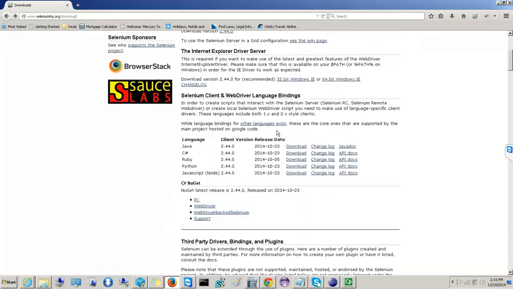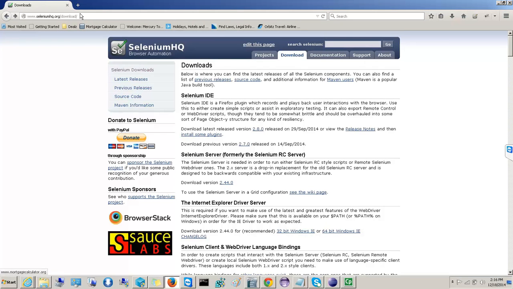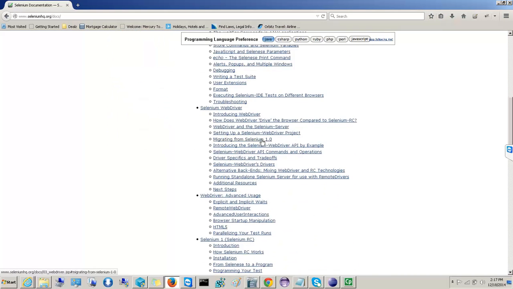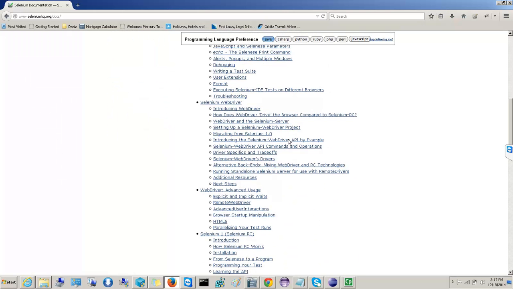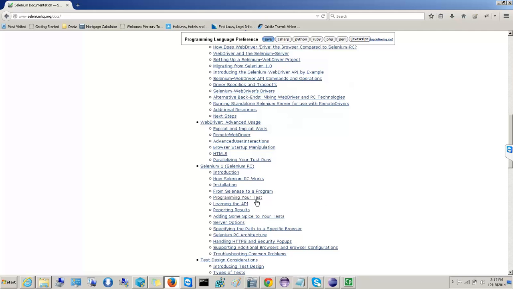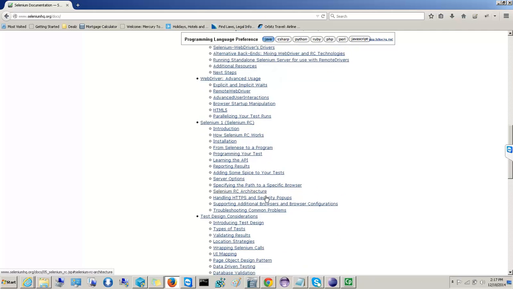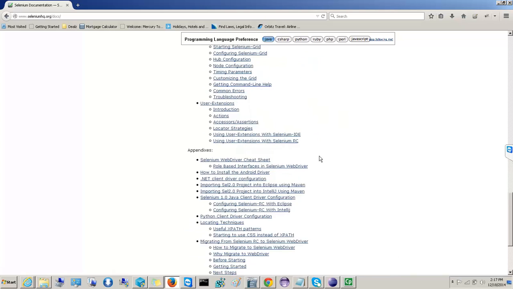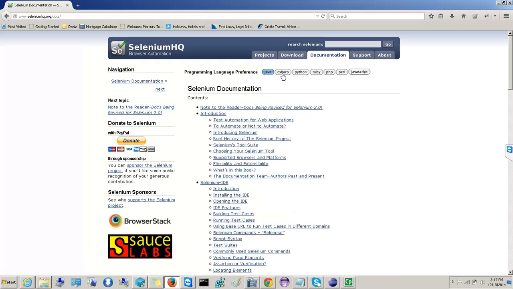If you lack any driver, just go to this page. Just remember to bookmark this page. Then you can directly go and download it, or you can Google it. And if you need documentation, these are the basic documentation only with respect to the record and playback approach, not the framework that we are following. If you get any doubt in remote control, test case consideration, Selenium grid, this is useful for basic reading purposes. Also related to Java, C#, whatever.